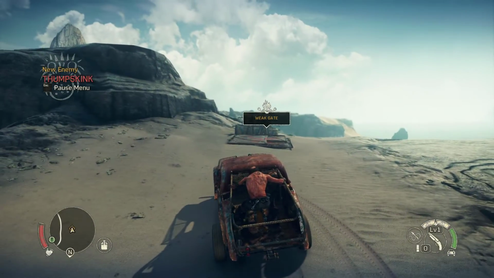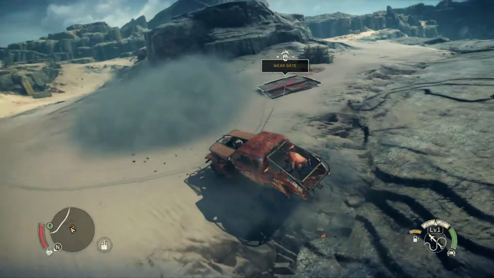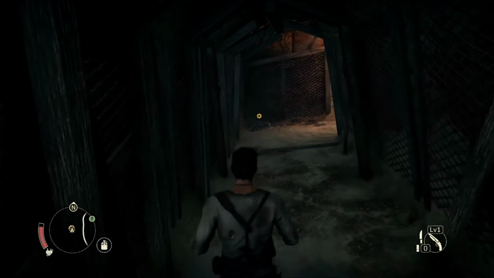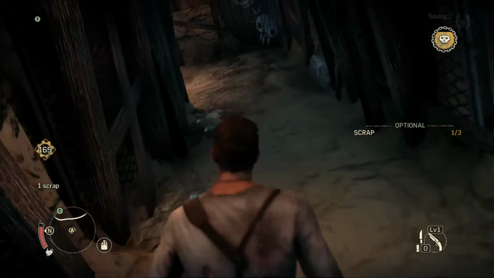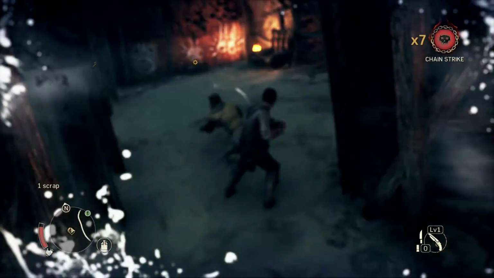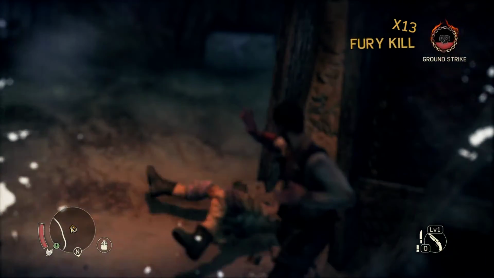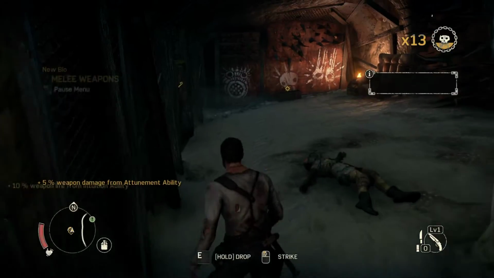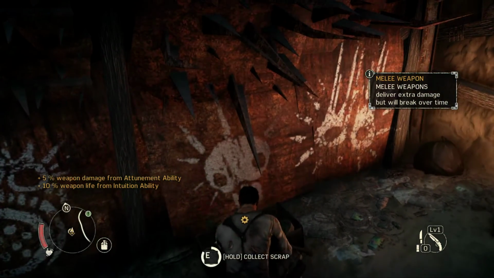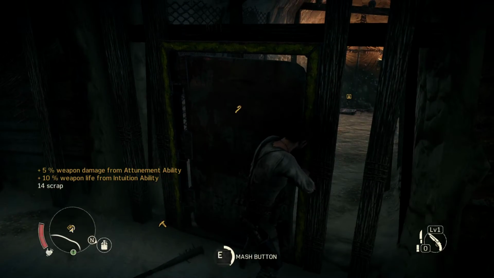Oh, we need this shit, I guess. Right here. Oh yeah, baby. Melee weapons deliver extra damage, but will break over time. Oh yeah, good to have the crowbar, man.